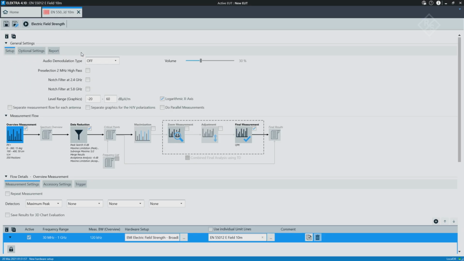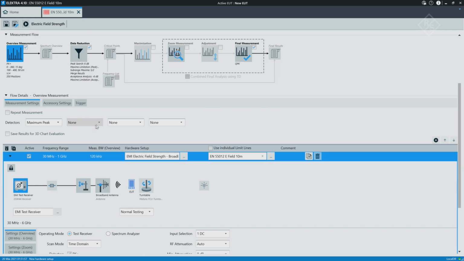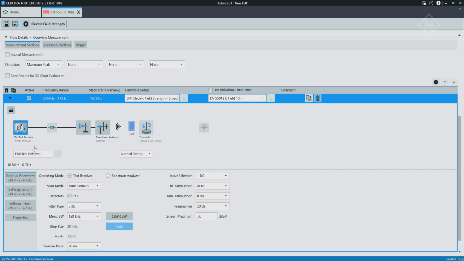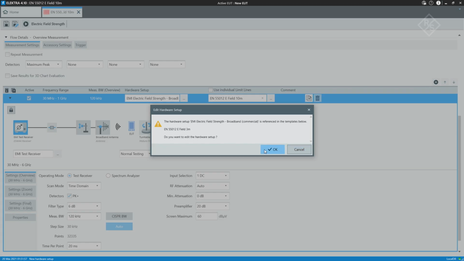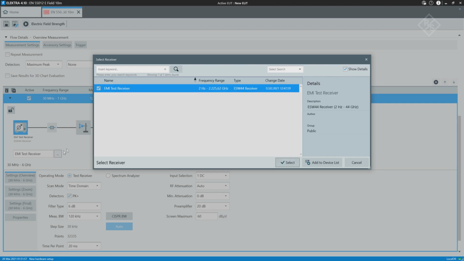Now I can define the test template, that means the workflow, but also I have access directly from the template to the hardware setup and to the individual devices. So if I'm not happy with the ESW44 receiver, which is assigned here, I quickly unlock it and I change it.